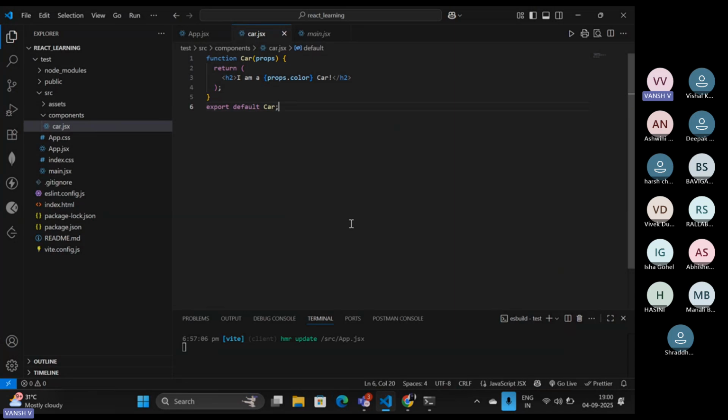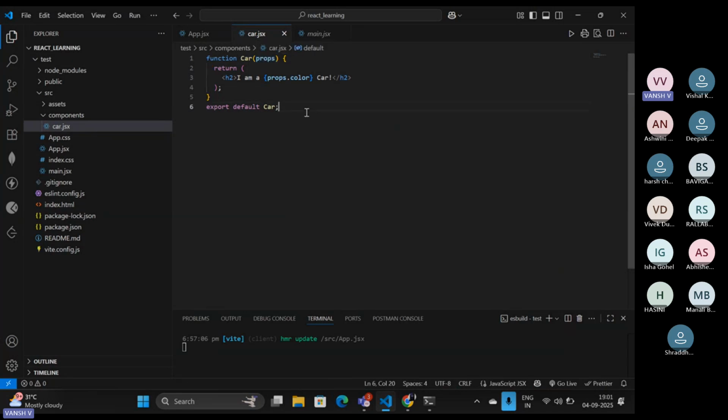Same thing in React: the function is replaced by a component, and the argument is replaced by props. Prop stands for property. It tells about the property of your component.